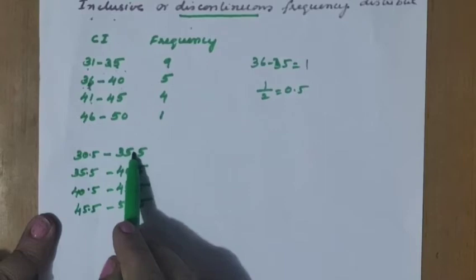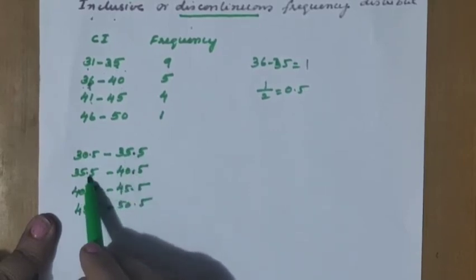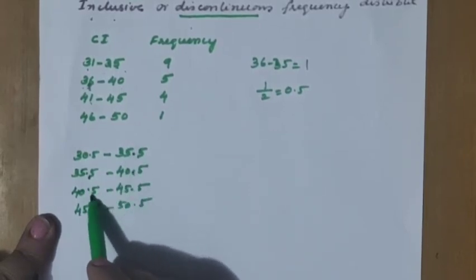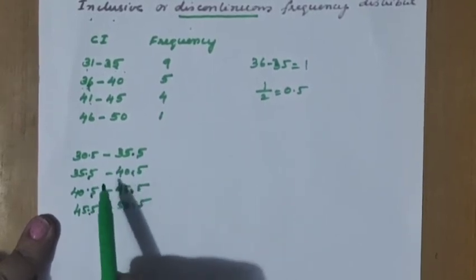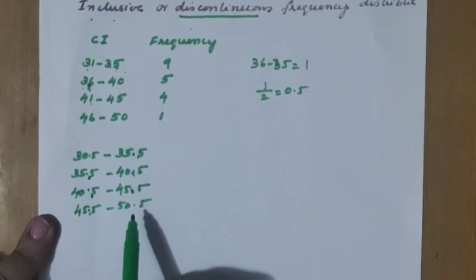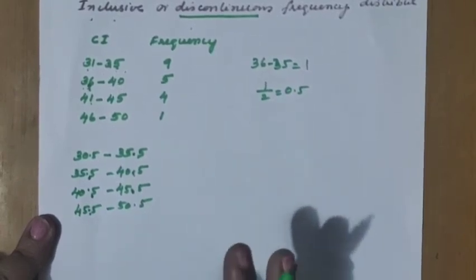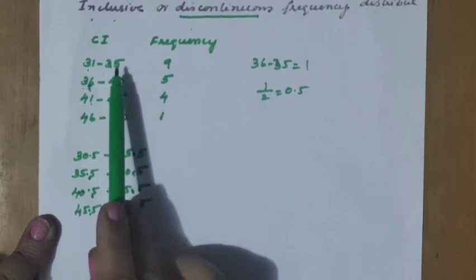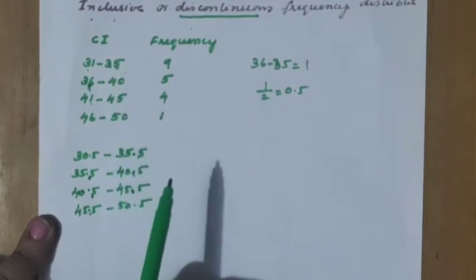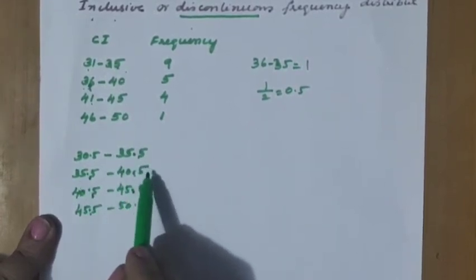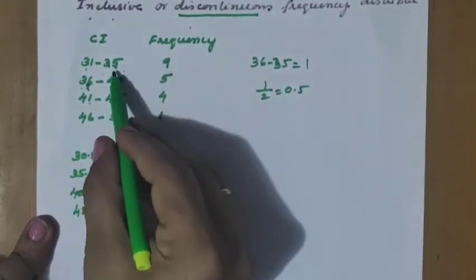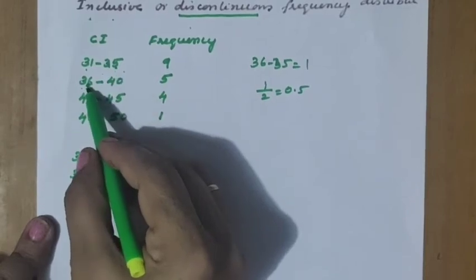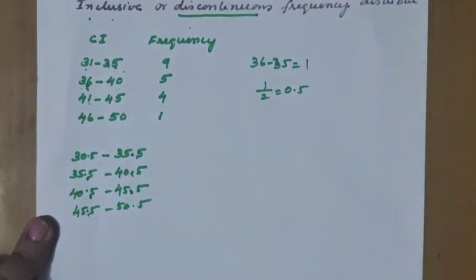Now you see there is no break. 35.5 and 35.5; here 40.5, here 40.5; 45.5 ends here and it starts with that only. So that means there is no break. It is a continuous class interval. Whenever we have a discontinuous frequency distribution table, we have to make it continuous. After seeing the difference between the upper limit of the first class interval and the lower limit of the next succeeding class interval, the difference is to be taken and divided by 2.